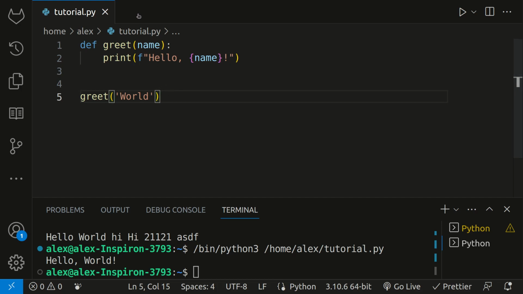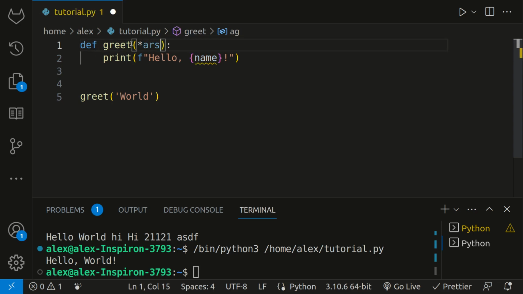So when you use this star, the parameter doesn't have to be called args. It's typically called args, but it doesn't have to be. It stands for arguments, but just like normal parameters, you can call it whatever you want, so I can call this names. But just remember that if you want the function to be able to have an undefined amount of arguments, you have to put the star in front of it. And also, it's good to note that it's conventional to say args, but for this example, I'm going to do names to make it easier for you to understand.